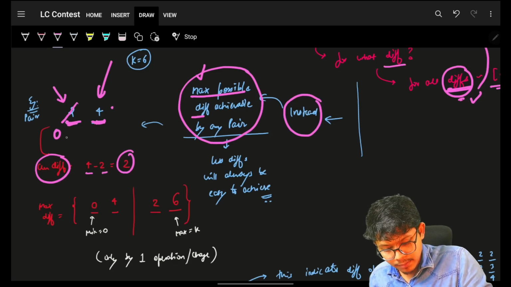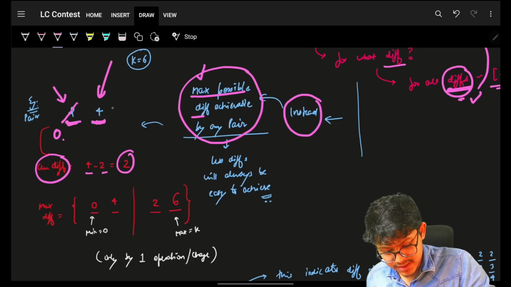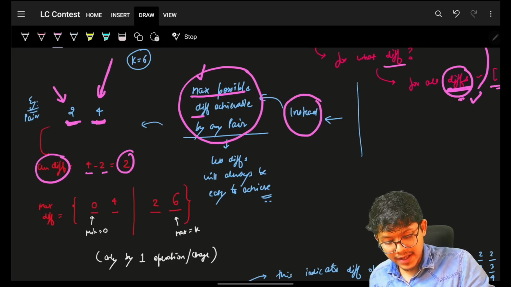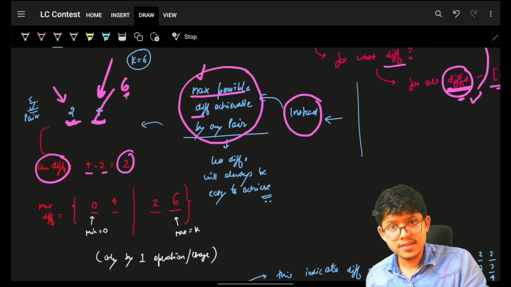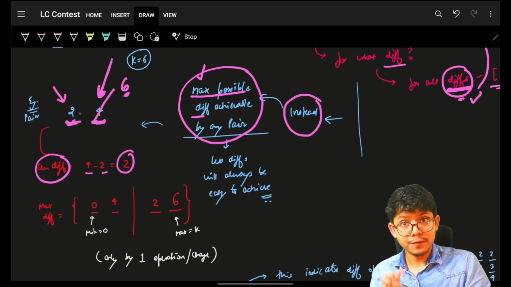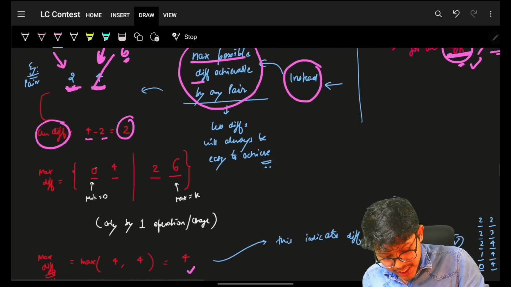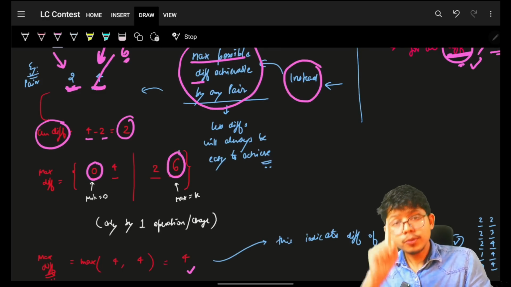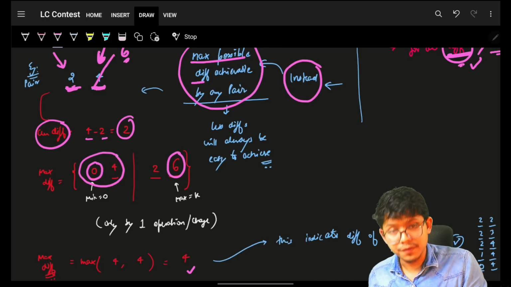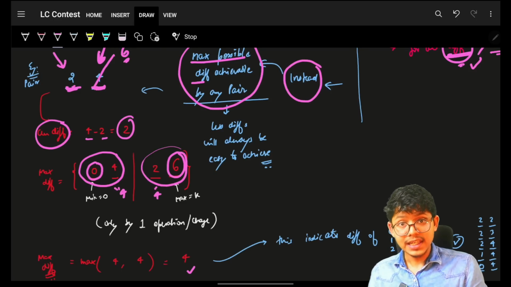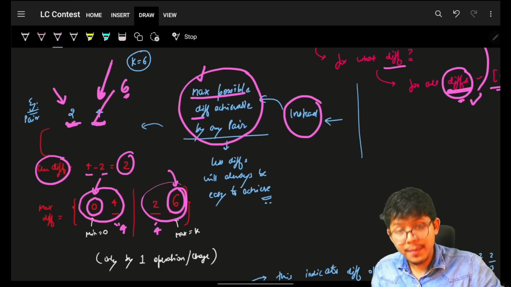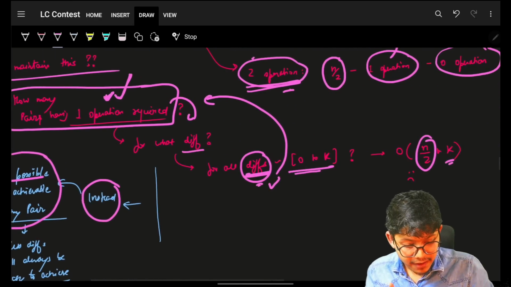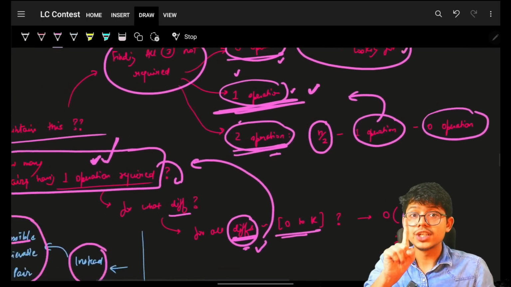So now maximum minus 0 is a value of 4. So this is one option. The other option is, you had a maximum and a minimum, so change the maximum to the maximum value k. So k is 6, and now the diff will be 6 minus 2, which is 4. So what I did was change the minimum to 0, change the maximum to k, and find the new diff, which in this case is 4. Luckily here also it is 4. Now this is by replacing one element. Here I replace the minimum element, here I replace the maximum element. I can only replace one element because I am applying only one operation.